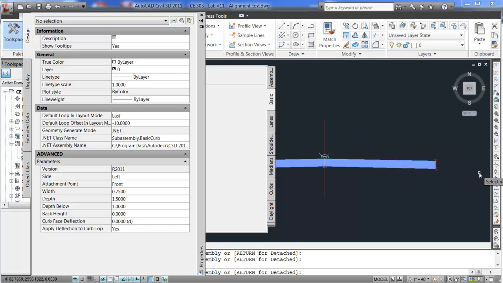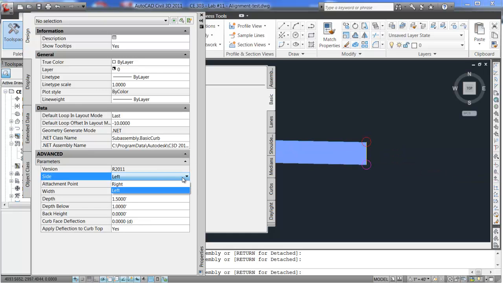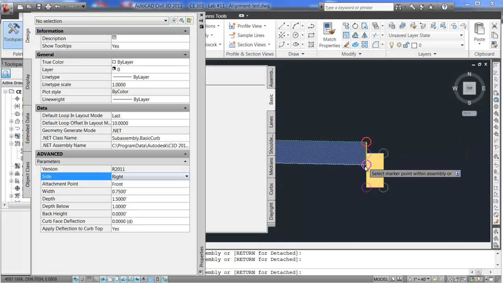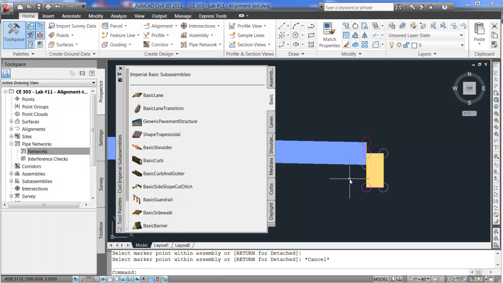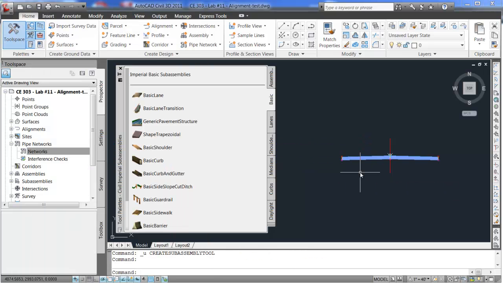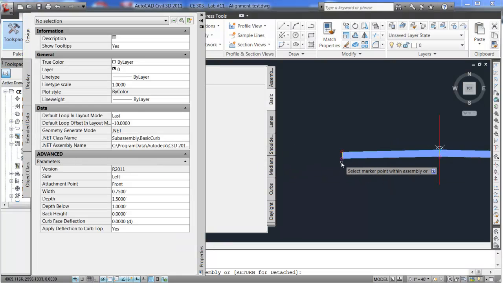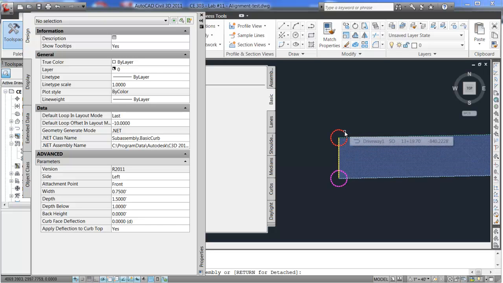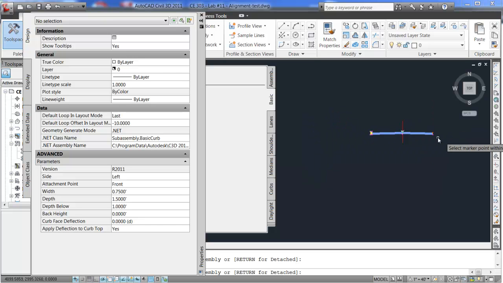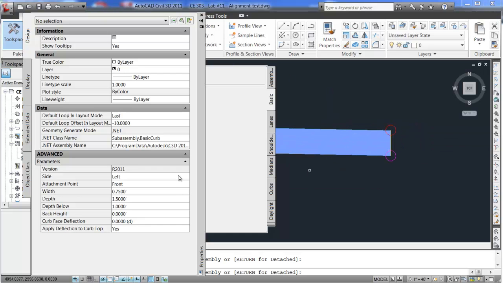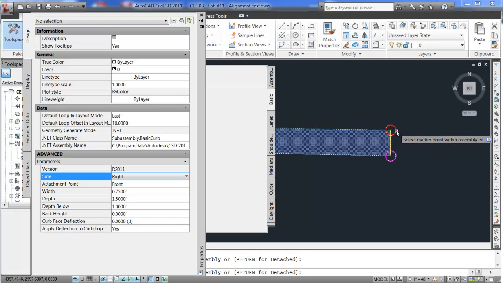So I will come to the other side here. Now we need to change here the right, and this time if I select on the bottom, I'll just show you that it does come down. It is dependent on which circle you select, so we'll hit escape and then hit Control Z just to get rid of that, and we'll try this again. Okay, so again, picking the correct ones here. This is the left side, and then we'll go over here and we're going to pick the right side. Okay, like so. So that finishes off our assembly.